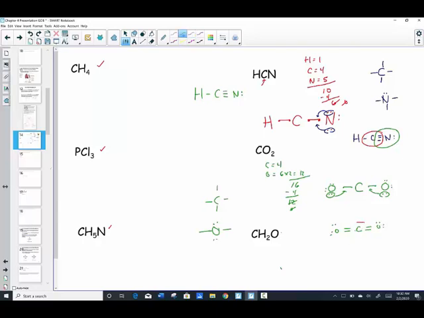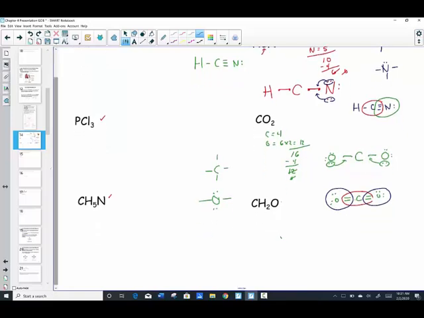Carbon, 4 bonds, just like it wants to have, involved in double bonds in both directions. The oxygen, 2 sets of dots, 2 bonds, perfect. Oxygen, 2 sets of dots, 2 bonds, perfect. Carbon dioxide places carbon in the center with 2 double bonds in each direction to the oxygen. We'll try another together, CH2O.